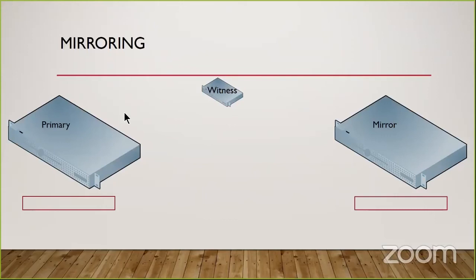Now, in addition to these two, we have another computer that we call the witness. The witness does not have to be anything special at all. In fact, I usually recommend it be some other SQL server running, doing something unrelated to these two, and hopefully not in the same rack as each other. And the witness server kind of takes the place of the heartbeat network in a cluster. It's the one that is listening to the two computers, and while they don't talk to each other directly, they're both in communication with the witness, and the witness is making sure that it knows that both computers are up and running, and the SQL server is responding.